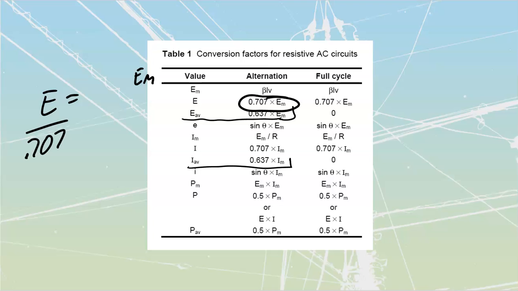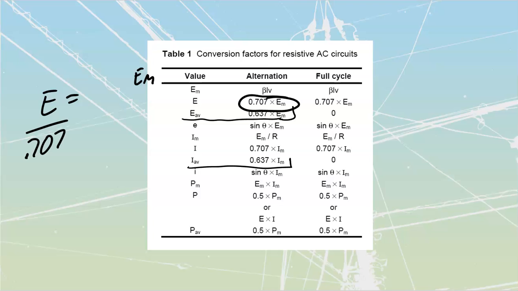The next couple of examples are all to do with power. What is the peak power in an AC lighting circuit that is 1200 watts? Well, we're going to find out that our peak is going to be double our effective power. So we can use that formula: P is equal to 0.5 times my maximum power. When you punch that in, you're going to be at 600 watts. We actually have double the amount of power at the very peak, but then we also have those dips in between where we're not seeing a lot of power.